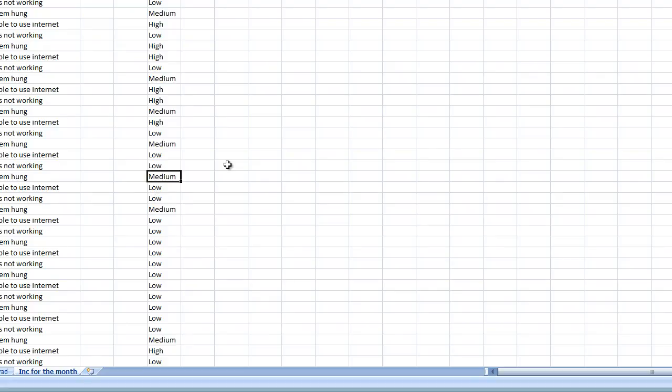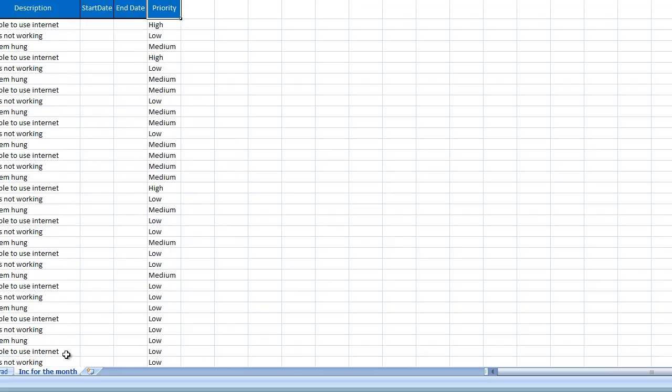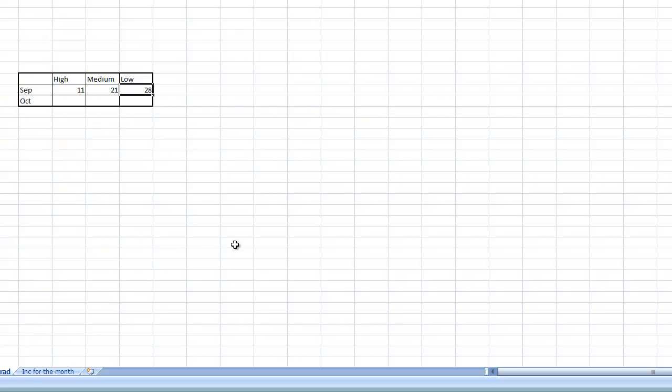So let's give them some medium tickets as well. Let's reduce the count of high tickets. That's what is always expected from any engineer in the organization. Let's not give them more high tickets. Okay, let's see if it is working. Dash. Oh yes, it really is. So it has reduced the count of high, and medium and low have increased.